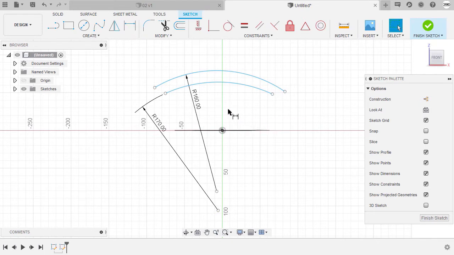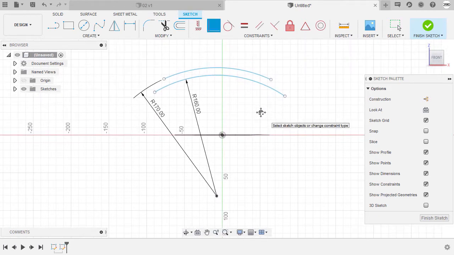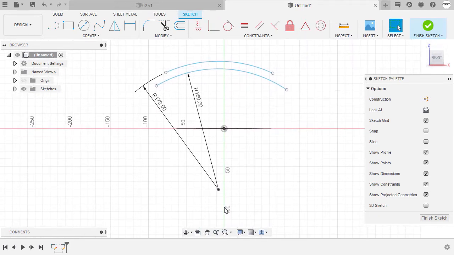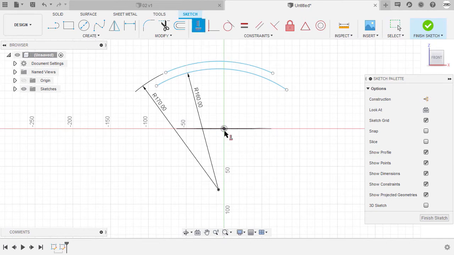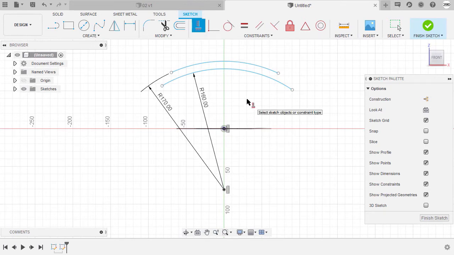I'm going to hit escape. Let me select coincident, selecting this center point and this center point. Hitting escape and let's align the center point vertically with our origin. Selecting horizontal, vertical, selecting our origin and this center point.